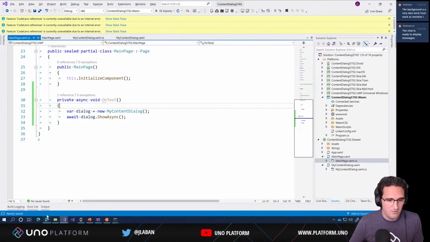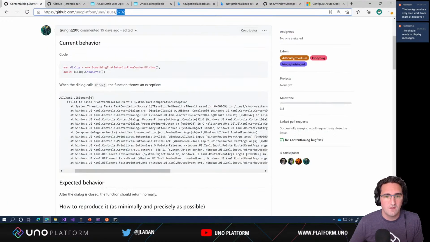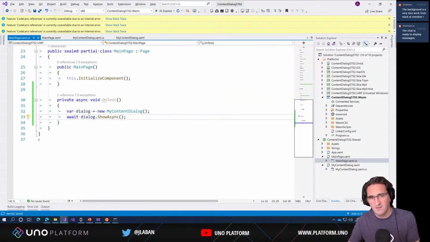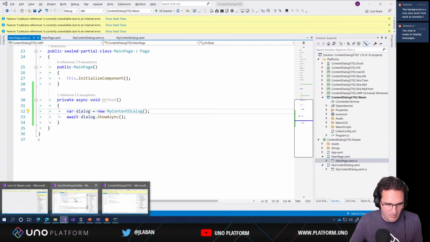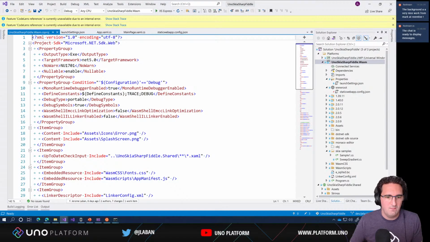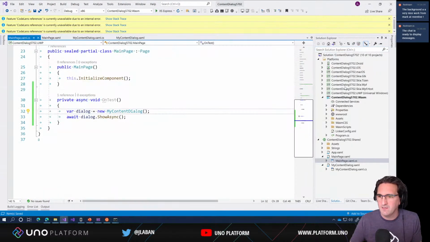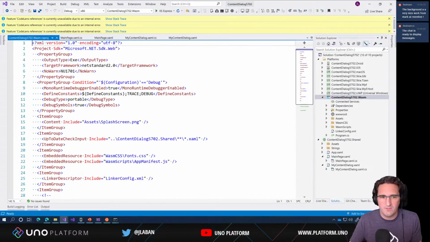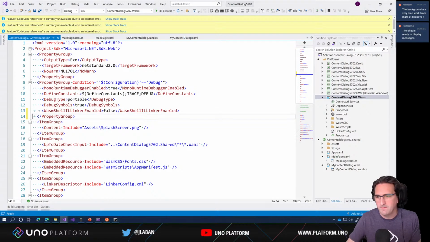So what we want to do is, when the dialog calls hide, then there's going to be a problem. So in here, I can see that the process of the primary button when we're clicking it is supposed to be closing, and that's where the issue should happen. So let's see if that's exactly what's happening. I'm going to reduce the build time by disabling the linker for now, because it's not particularly useful for this sample. And we're going to see if we can reproduce this.